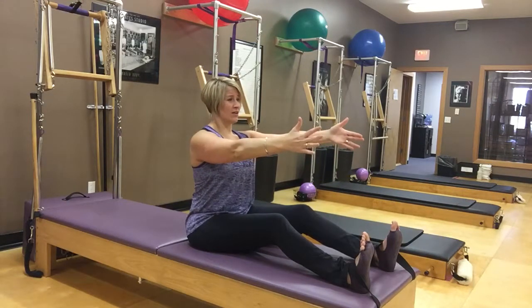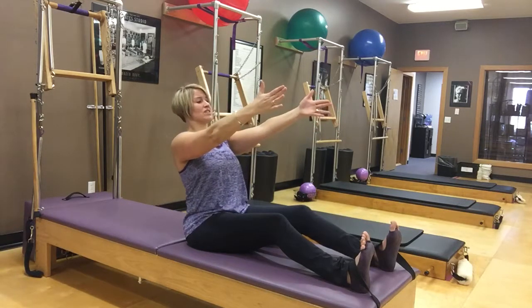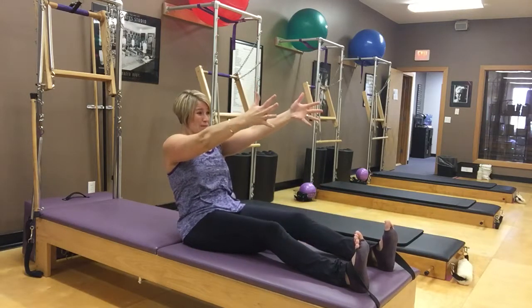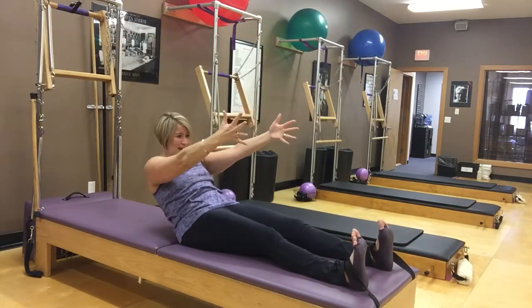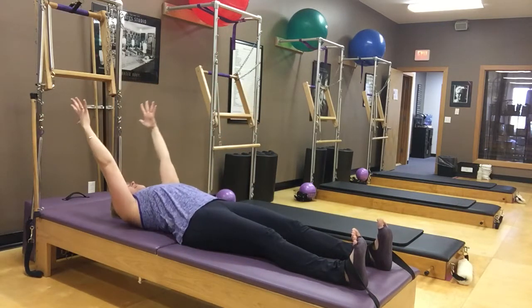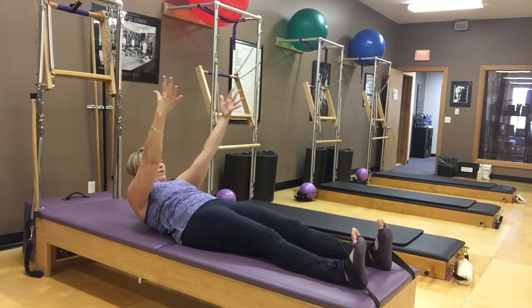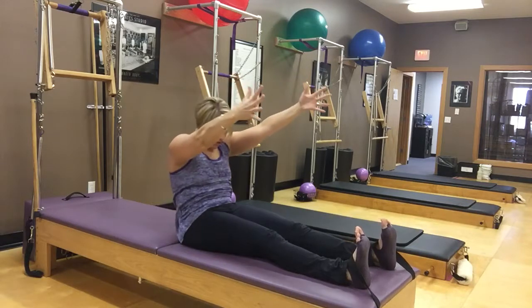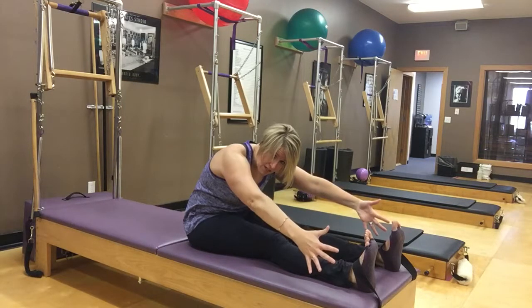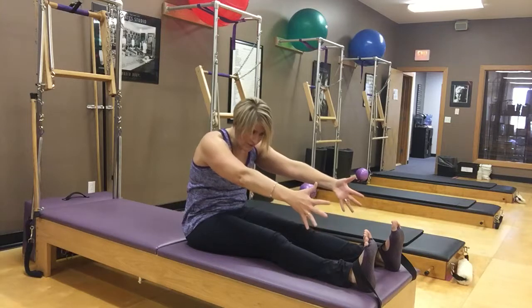If we are nice and tall, we're going to play with how far we can hinge back at our waist — maybe just an inch or two. When I get to what feels like my end range, I'm going to pull my stomach in, think of my roll down, and curl down. This is exactly our roll down except our legs are apart, just rolling down from our back. Then the coming back up portion is really just a roll up.